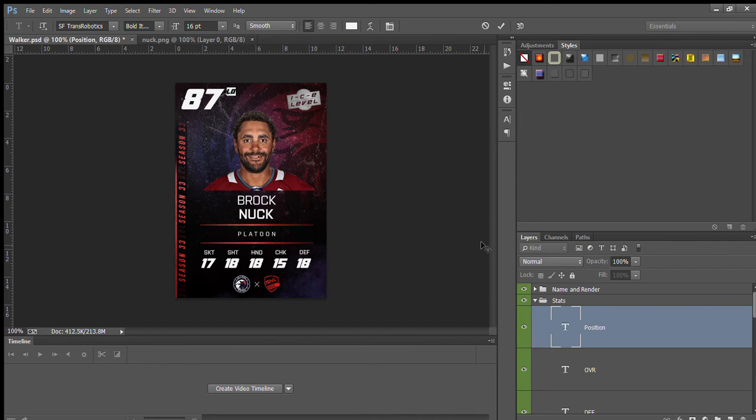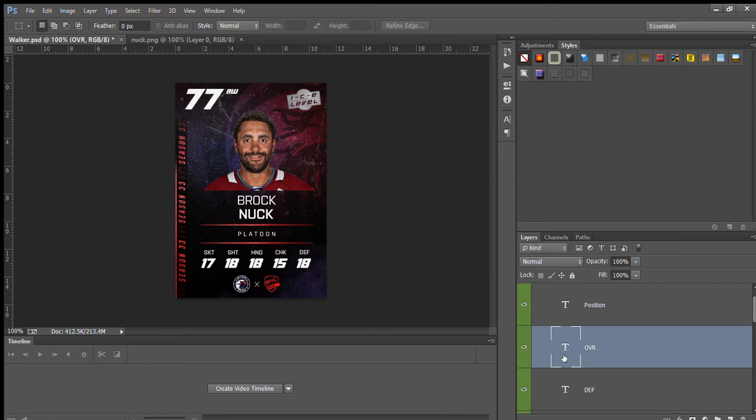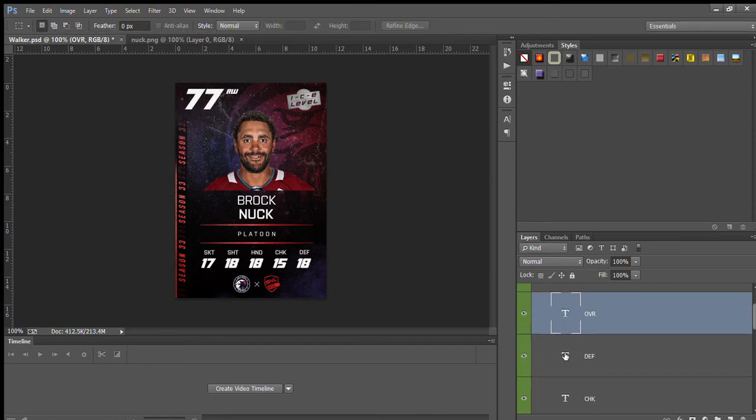Just look up their peak season, and all these stats will show up as well as their position. So that's really helpful, and I've been using that a lot too. So Brock Nuck is a right wing at 77 overall, not great, but he's a depth player.